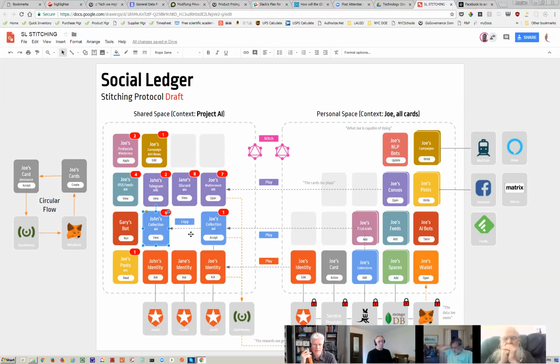And it's also sort of a man-machine cooperation here, because you can train your own bots, Gary, and you've done some hard work in the past to train your bot to respond to certain events or text phrases, whatever it is. And you want to provide that kind of service now to any community that's out there, and you can do this, and you still own that thing. That's the cool part. You still own that card. They know it's you, Gary. They're going to ask you for other bots in the future. Other spaces want to have your services too, so there's a whole proliferation of spaces that could use your skill sets.